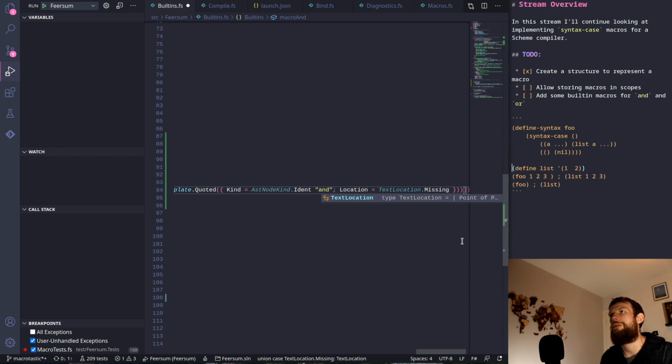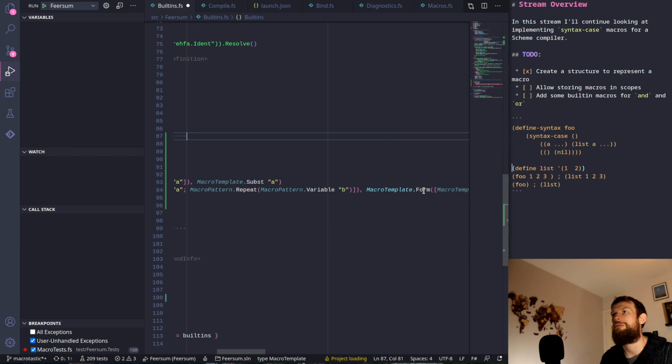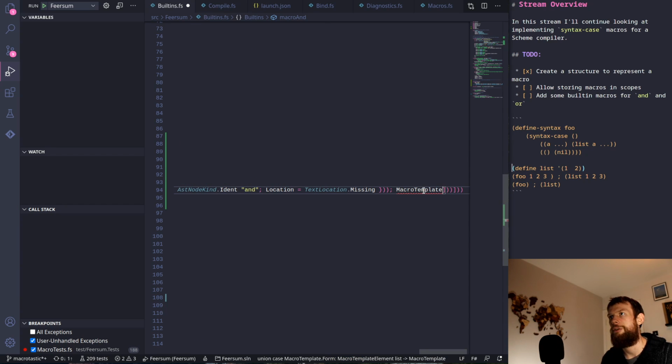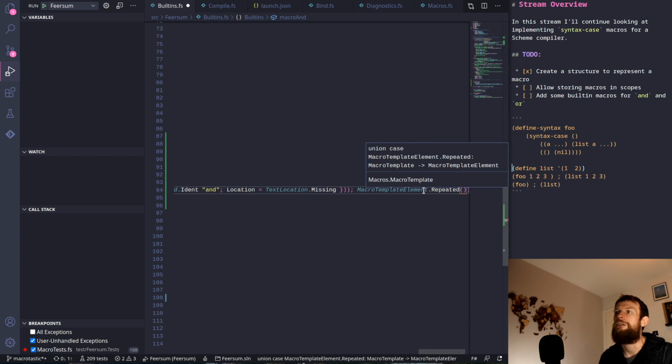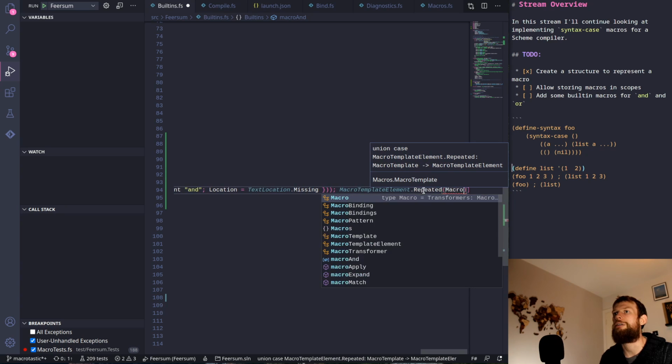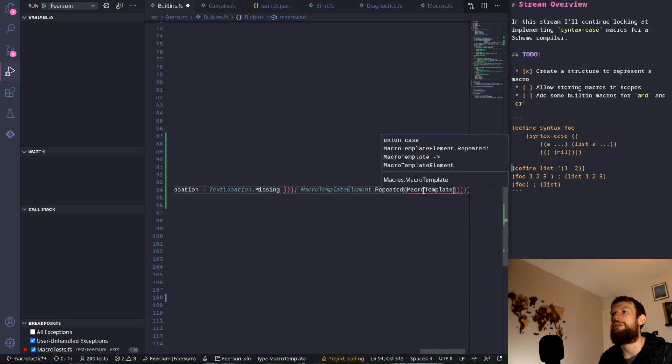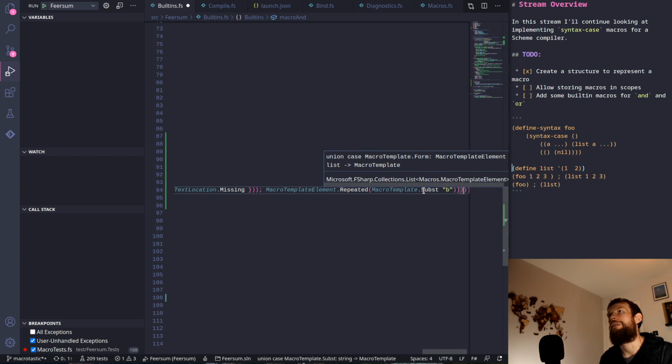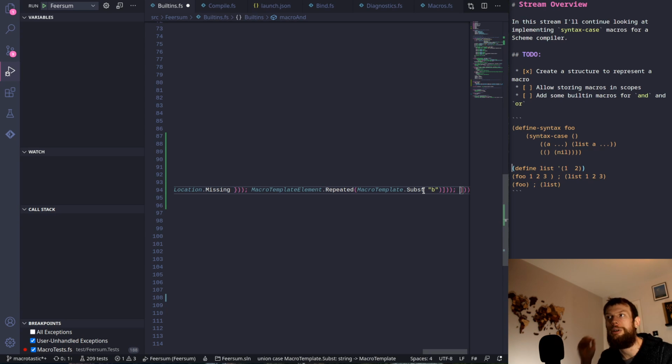And then the next thing in the form is going to be a macro template element dot, finally something different, repeated element, and the repeated element is going to be a macro template dot subst for the variable b. And then the final thing in our outer is going to be a quoted false.